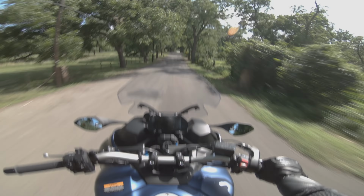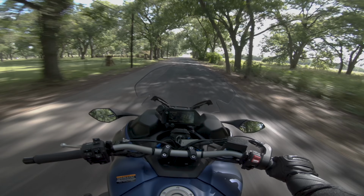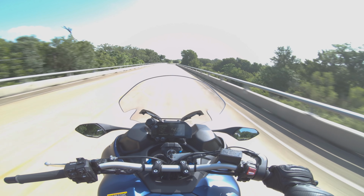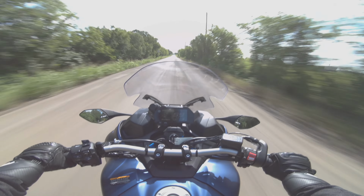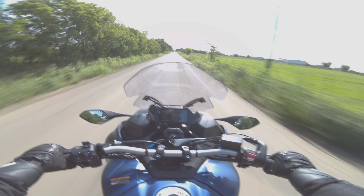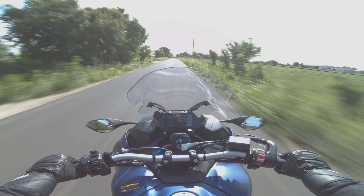The suspension is beautifully plush in that it soaks up all the bumps, but then when you do turn in, it has this really incredible nature to it of kind of like a sporty firmness. And I think it's just that you're putting the weight on two separate suspension units, and each one of these wheels has two forks on it. The quick shifter is super smooth, really impressive. This is a well-engineered motorcycle. I mean, I've never in my life ridden anything like this.